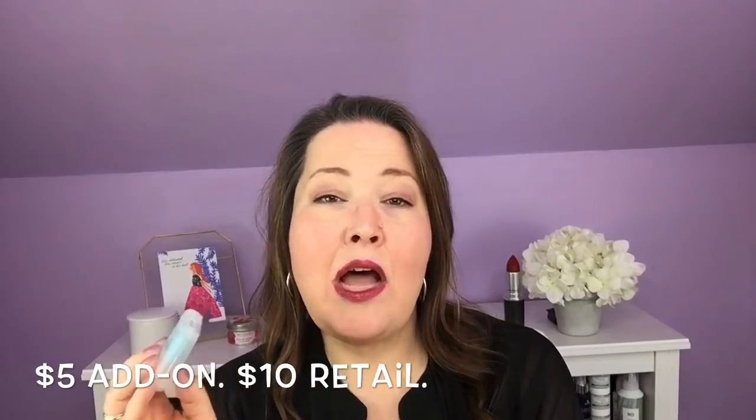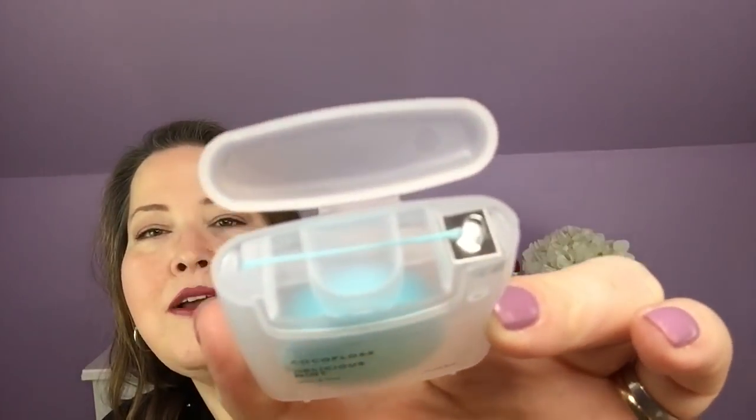Next I have the Coco Floss Delicious Mint. I chose this because they have these Coco Flosses in almost every edit sale — I think they're like $5 in the sale and $9 or something in the real world. They come in a lot of different flavors. I thought, if I like them, this is kind of like the Daily Scrubbers — I know I like them so when I see them in the edit sale I pick them up. It smells so minty and nice. It's tooth floss — I can't make it sexy — but it smells delicious. If you have any questions about this, let me know below.